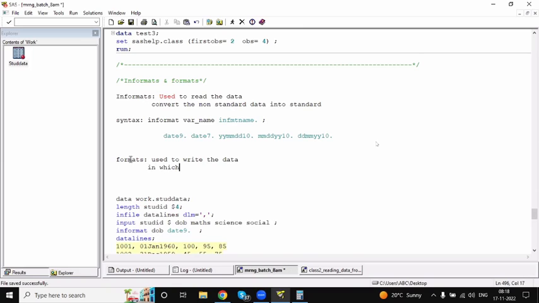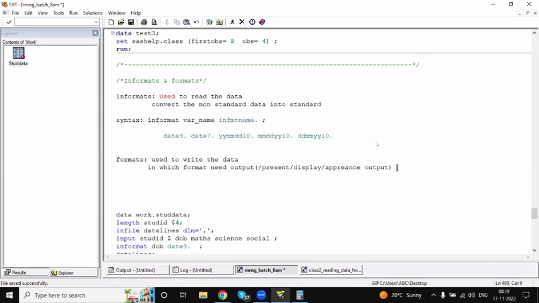In which format you want to present, or display, or make appear your final output. That time you have to use the formats concept.